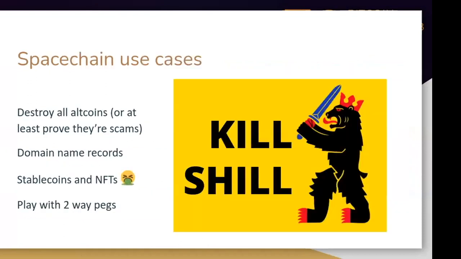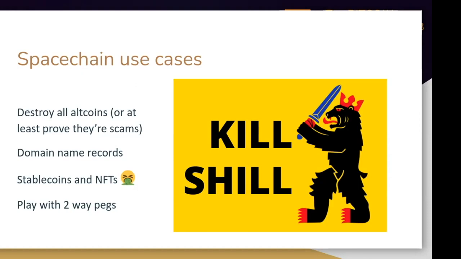So what are some use cases for these things? Well, you can use them for anything you can use a sidechain for. My favorite thing to do with them is to destroy all altcoins. You could create a copy of Monero and put it on Bitcoin, or a copy of Ethereum and put it on Bitcoin, or a copy of, I don't know, Cardano, or whatever your favorite blockchain is. You can make a copy of it, put it on Bitcoin, and get rid of the altcoin. You can do all the same things, but now you're just using this one-way peg to put Bitcoins onto it, and there's no altcoin anymore. This would allow Bitcoiners to use all sidechain features without needing an altcoin.